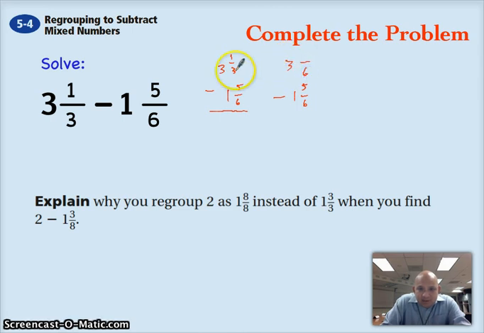But this time I've got to convert 1/3 into sixths, and what I did there is I multiplied by 2, so I'm going to multiply by 2 up here. So now my problem is 3 2/6, subtract 1 5/6. But look at this, I can't subtract 5/6 from 2/6, so I need to go ahead and convert. Convert into what? Well, you've got to convert this into 2/6 plus 6/6, which would equal, well, you're going to come up with that, and then you're going to subtract 1 5/6.